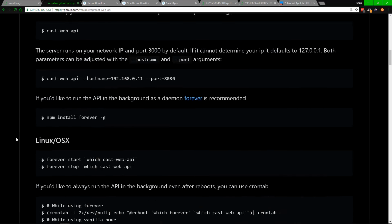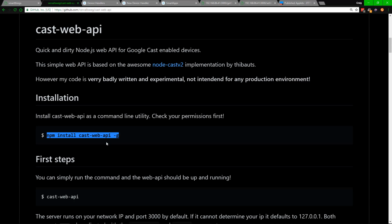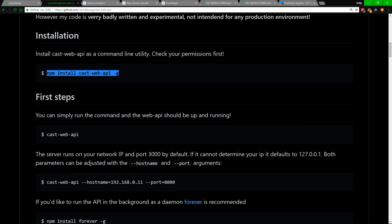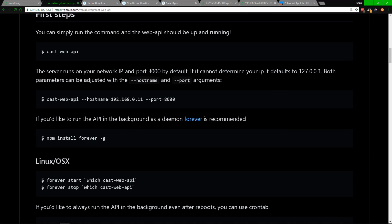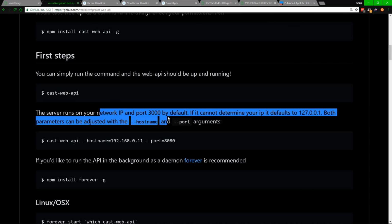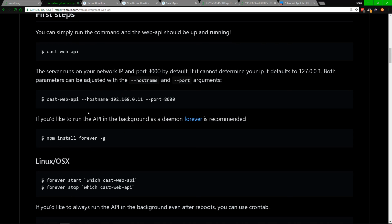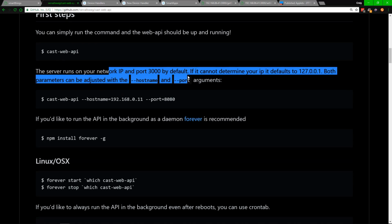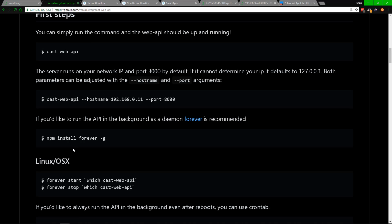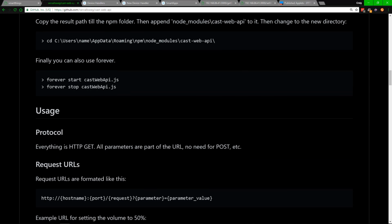But for now, what we're going to do is go to the following link, the GitHub page. In the command prompt, or your Raspberry Pi, whatever it may be, copy and paste that in. Don't worry about the $ sign, just do everything afterwards, and then go all the way down. Basically this shows you the IP address, and yours is going to be different, so don't worry about that. It's going to show you the IP address of your computer or Raspberry Pi, so use that. Make sure of that, but go all the way down.